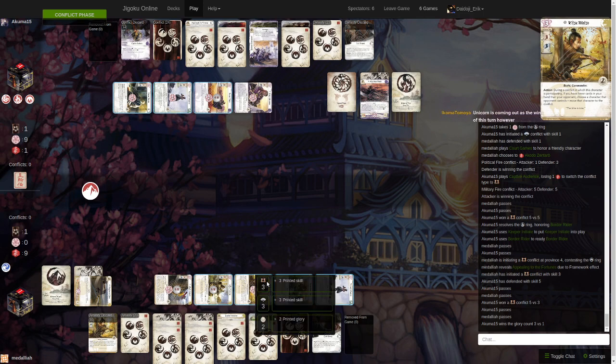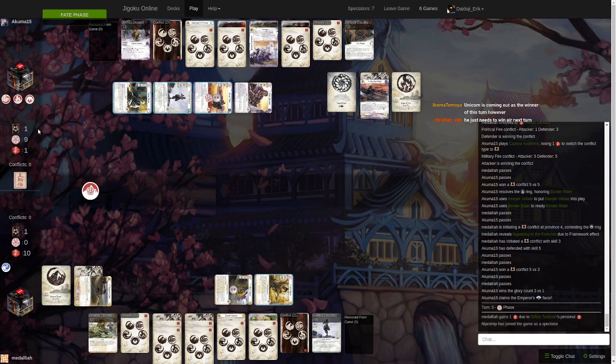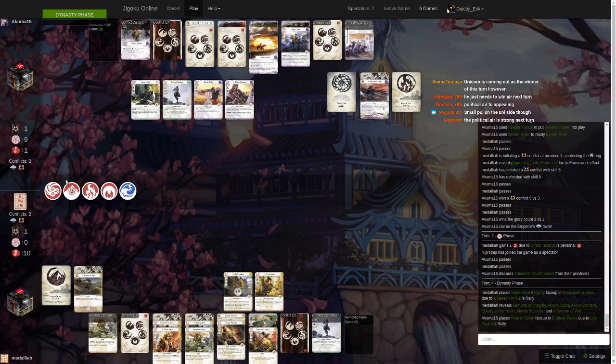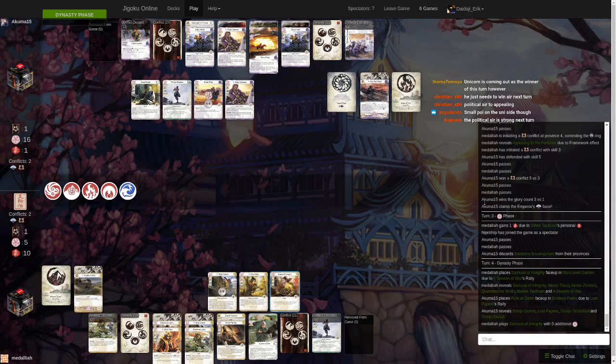2 fairly big characters staying, but the Unicorn does have 4 characters. Yeah, considering he started down a lot of cards, I think it went kind of okay for Unicorn this turn. Still only 1 honor, so how did he get back to 1? Oh, 1 from captive. And he didn't defend the conflict also. Yeah, that's painful because now you can just go political air on the appealing.